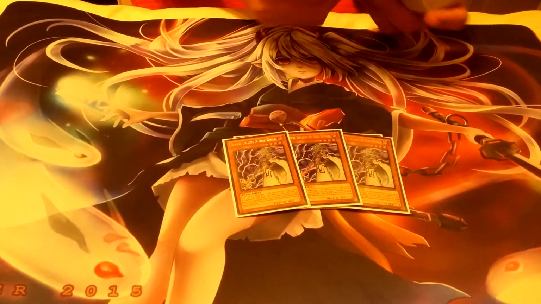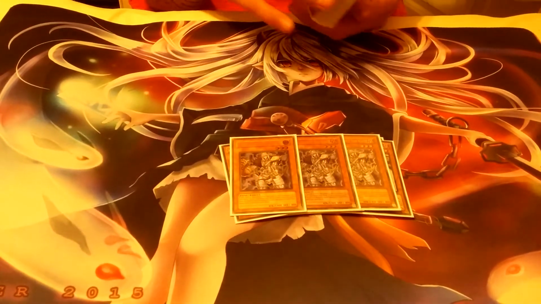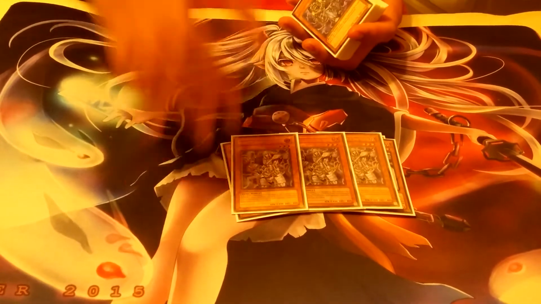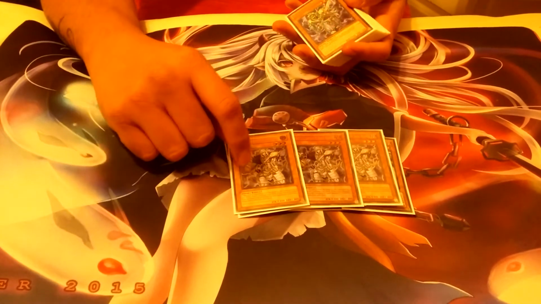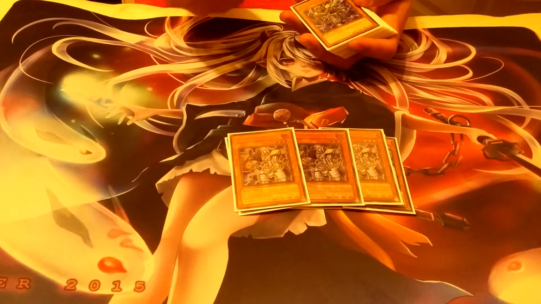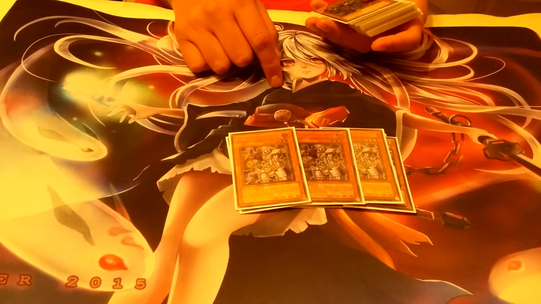And then going on with the Huntsman, it's also really good too. The fact is that you draw. When you send it to the Graveyard from your hand, you draw a card. So when you have the field card, you banish and you draw 2 cards. And if he gets discarded by your opponent's card effect, you draw 2 cards. Perfect.